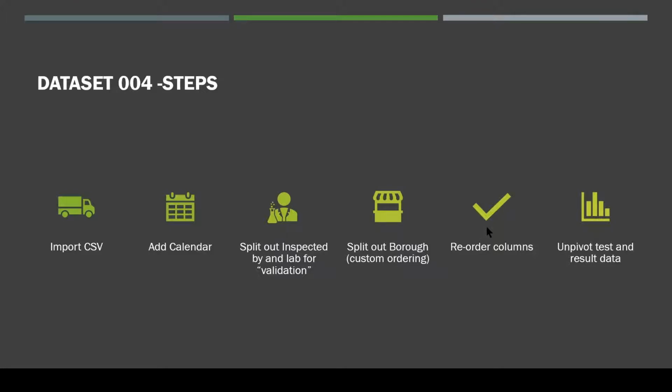And then we're going to reorder some of the columns to then unpivot the test and result data. And unpivoting that is going to give you a single column of data and a single column of tests or results. And that'll work really well because then you'll be able to pick and choose what you need to see and how you need it to work. And then the best thing is you write your measures just as you would if it was all different columns. But because it's all one column, it makes it much easier, much quicker. It's a really simple way, and it's much more efficient for Power BI to then store that as a columnar data set. Alright? So should we crack on?